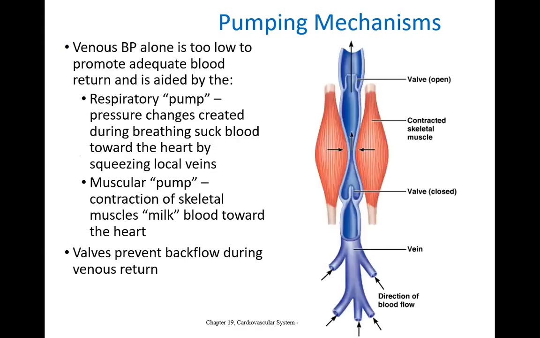This is what the skeletal muscle pump looks like. As our muscles contract, we squeeze the blood, we push it up. Now, how do we keep it from falling back down? We have blood in our legs and the muscles in our legs are squeezing our veins. How do we keep the blood from dropping back down? Well, we have valves in here. These valves look a lot like semilunar valves.